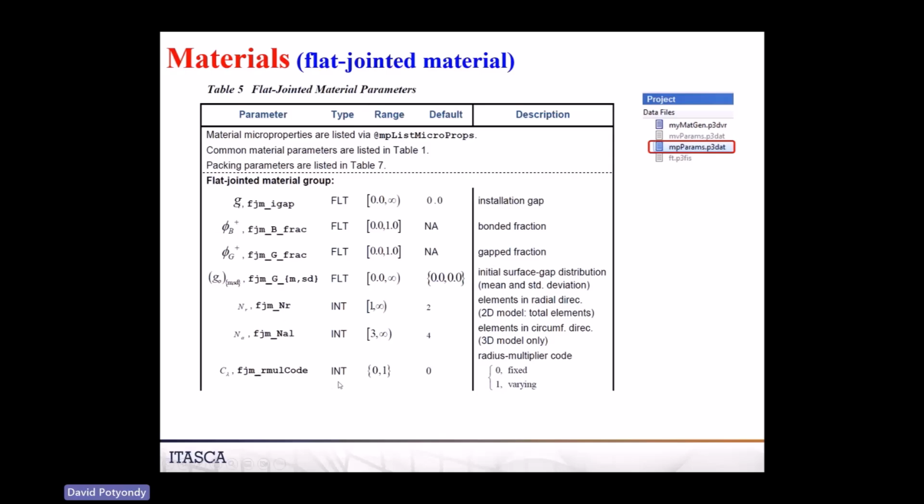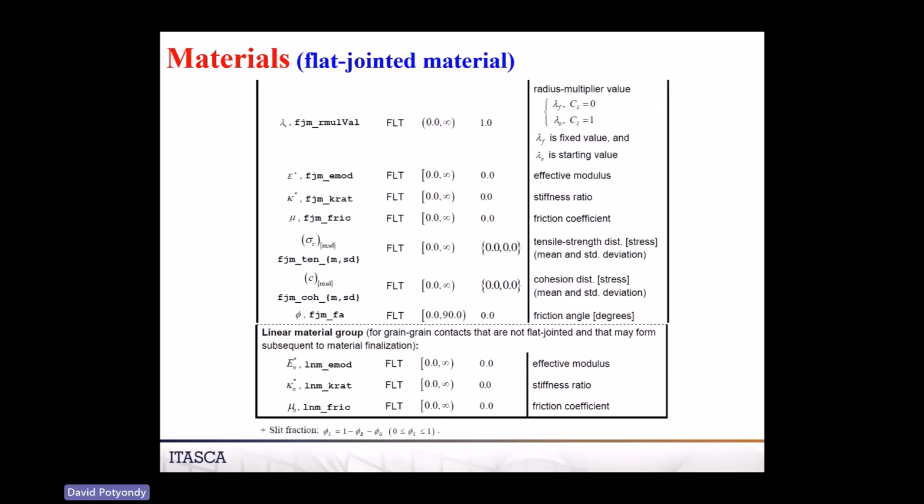This is the radius multiplier. Again, it's telling you how wide the radius of those things is. You can either make that fixed, so the radius multiplier is 1 everywhere, or there's an algorithm where you can make it choose each radius in such a way that it's still microstructurally valid. Usually you just want to make it fixed.